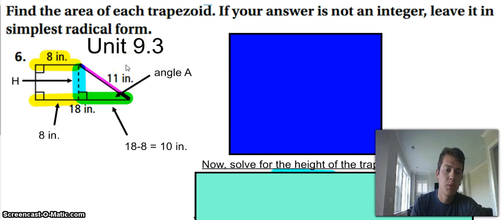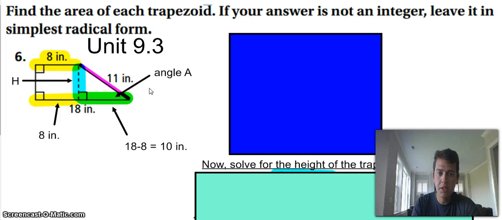So what we're asked to do here is find the area of this trapezoid, and there's kind of a more complicated method to find it, and it asks to leave it in simplest radical form. I'm actually going to work through a method where we get our decimal answer and we get a precise answer already. It's not necessarily as clean as radical form, but it comes out to be almost exactly the same, and it's more the skills that I'm really hoping that you guys hone in on.